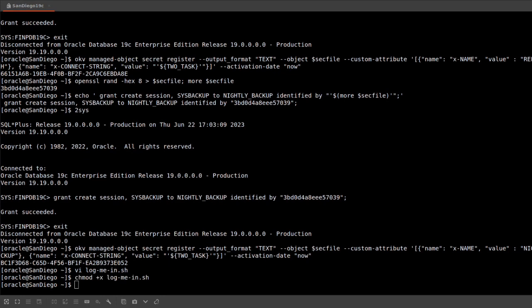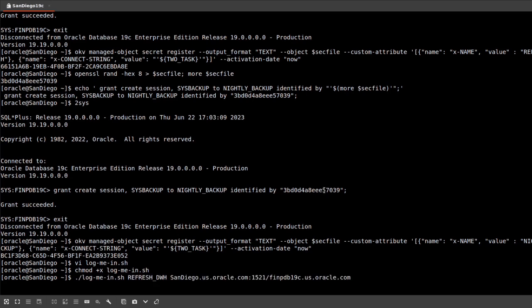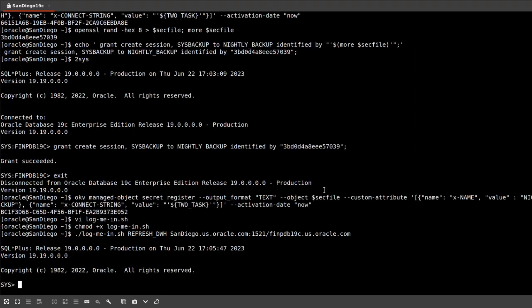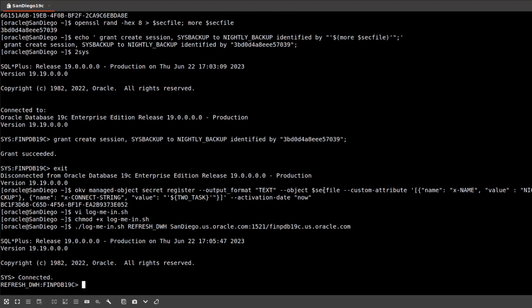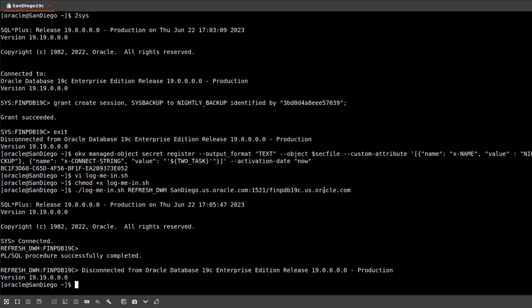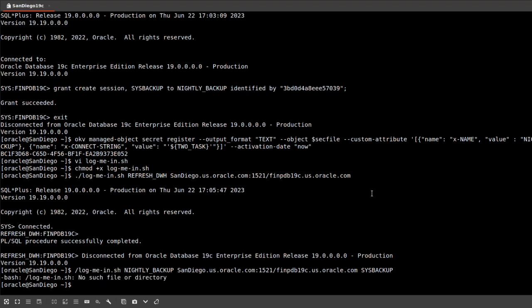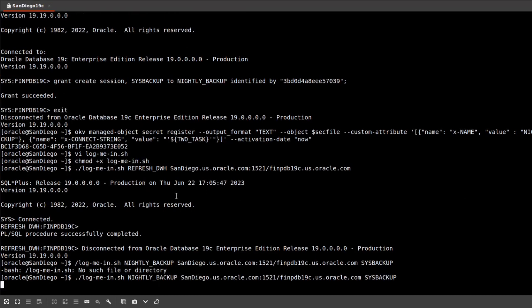And now I log in with the user whose maintenance task is to refresh a data warehouse from this transactional database. Here in my example, I log into the database, I wait for 3 seconds, which is the placeholder for your script, and then I log out again. Now, if we log in as the user nightly backup, I have an extra privilege, sysbackup, and in this case, that was a typo. In this case, I log in as rman into my pluggable database.